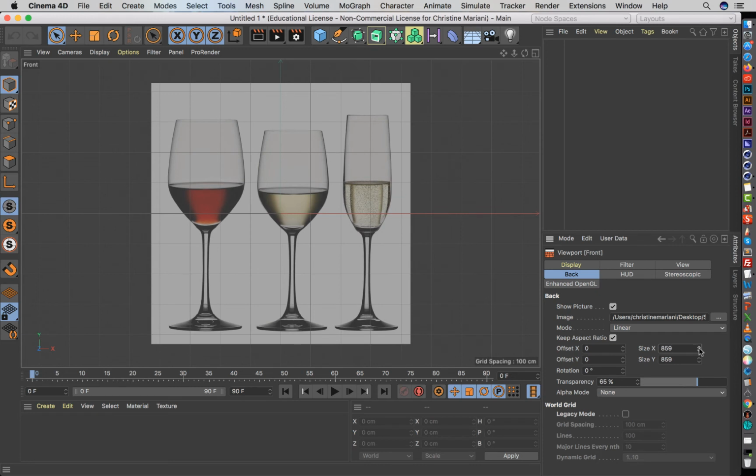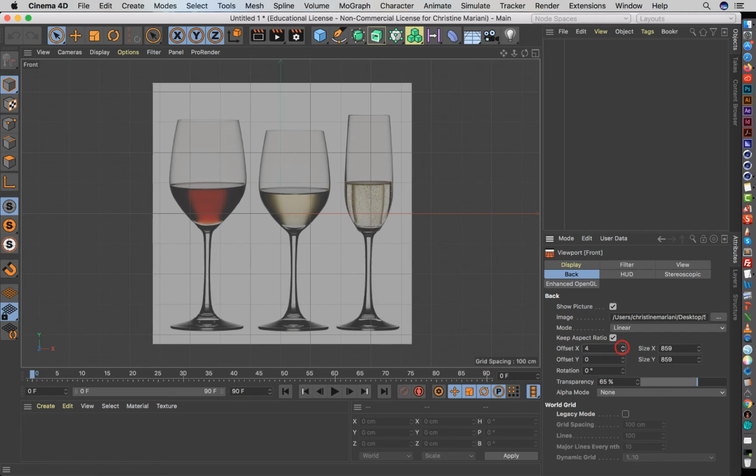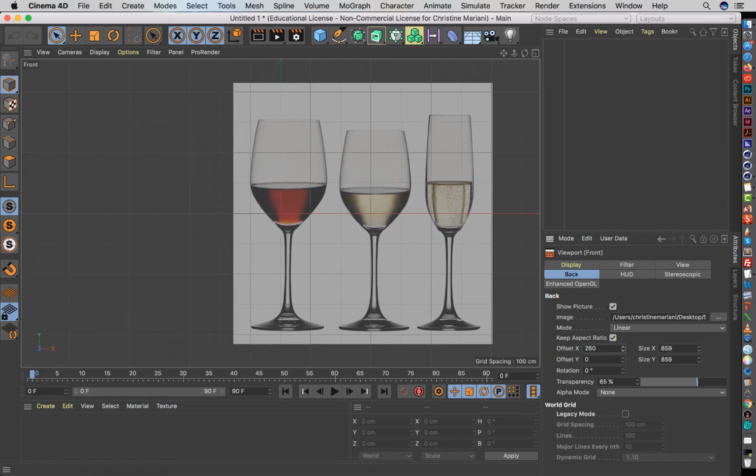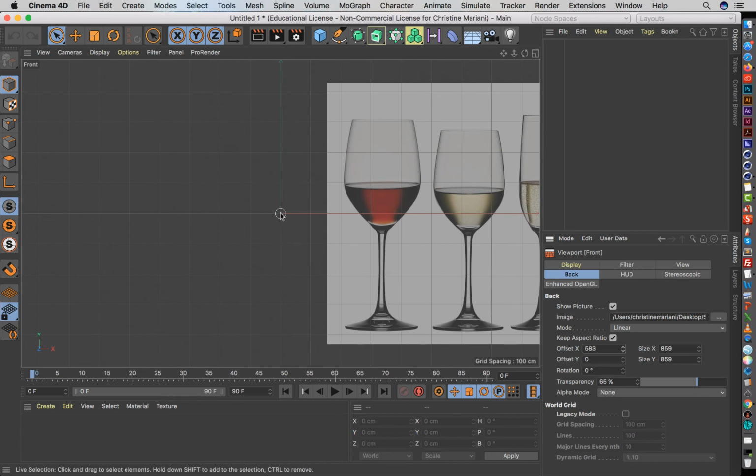So make sure you keep the aspect ratio checked on, and then you can make this bigger and smaller as you need to. Okay, the next thing I will point out is, for this particular project, if I'm going to be using a lathe to create the profile of the glass, I want to work at 0, 0, 0. So if I want to use this first one, I would want to move it over so that I have it in the right placement for when I pull the lathe out, instead of having to move it later. So I would use the offset here, and you can shift that around. This is 0, 0, 0 here. I'm going to line it up with the center of the glass.